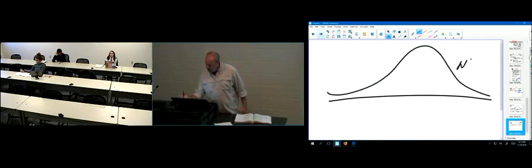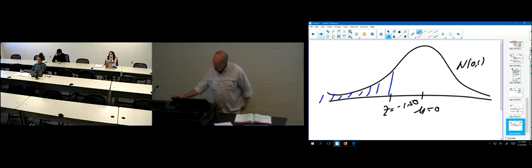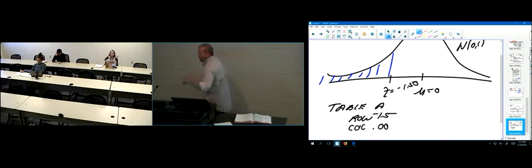So then we go to our standard normal, and again, the pictures are for me. If you don't need them, don't draw them. But you definitely have to be able to write down what the statement is. You definitely have to be able to find your z-score. You definitely have to know what area you're looking at. And so here, just to remind you, I'm going to be using table A. I'm going to go to the row that's minus 1.5 and the column that's 0.00. That's how I get a z-score of minus 1.50. In the minus 1.5 row, 0.00 column, I get 0.0668.